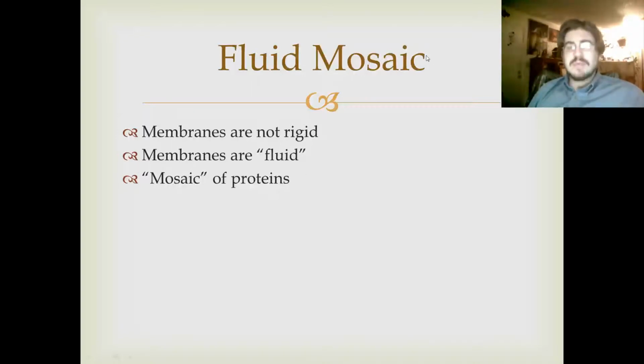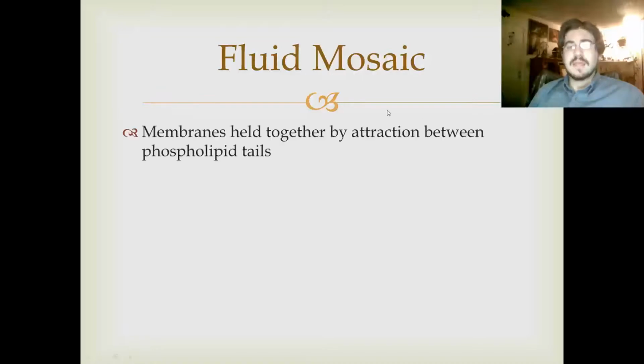So that's why we have mosaic. A mosaic, if you want to Google the word mosaic, you'll see a bunch of probably Roman pictures made up of colorful tiles all glued together to make a larger picture. So a whole bunch of small things put together make a larger structure. And so the mosaic of proteins lends a larger certain functionality to your cell. So that's why we call it a fluid mosaic.